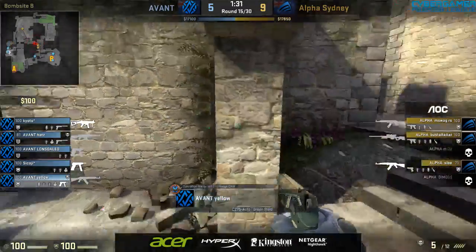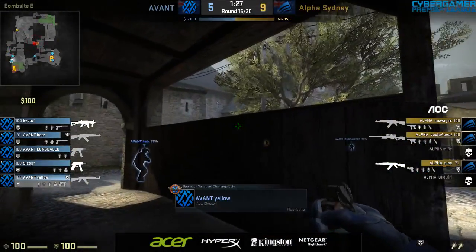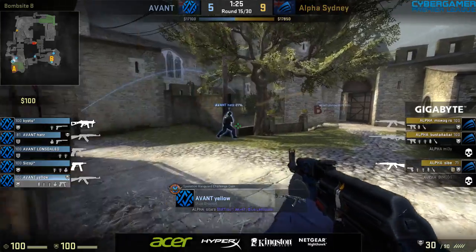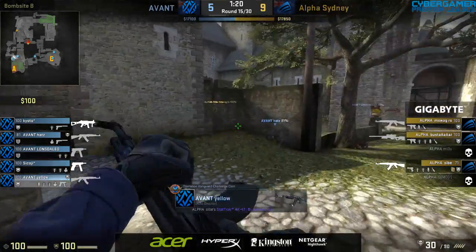Crossfire between Hats and Yellow. 2 frags a piece for each of the players there, or 1 frag rather, and now this is where they get their 6th round. Yeah, this would be terrible for Alpha Sydney if it does happen. They've got to try and find a way here.